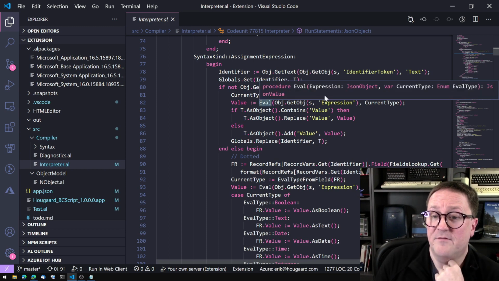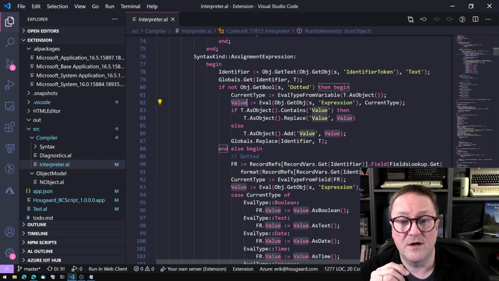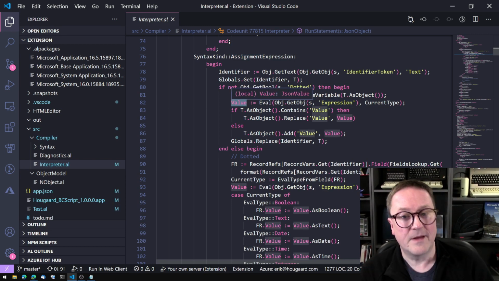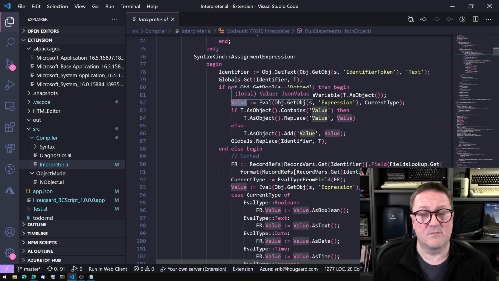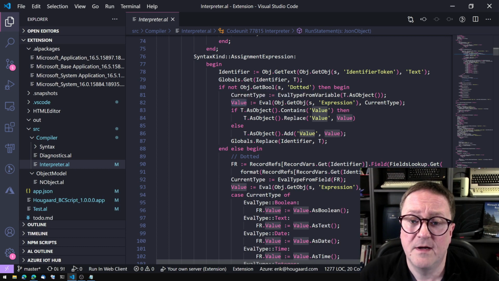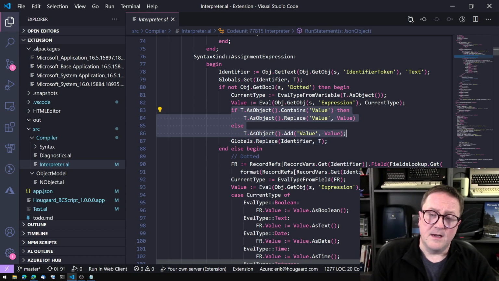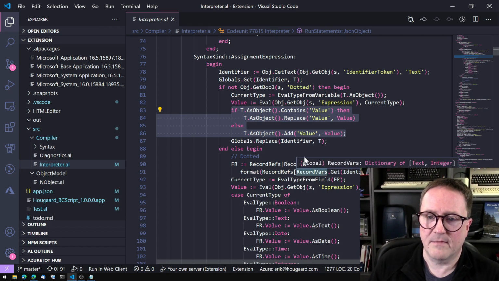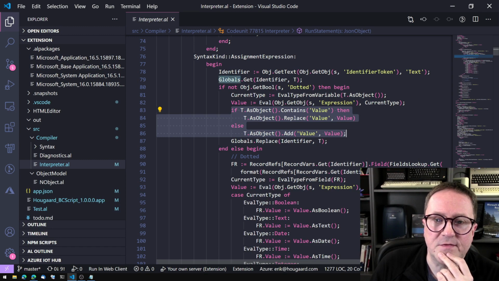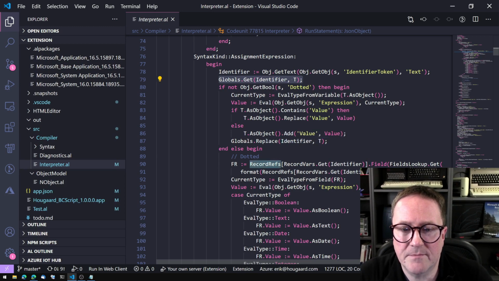Then we will evaluate the expression that is part of this assignment expression. So we get a value. In this case, value is a JSON value. So the JSON value can hold different types of values, which works very, very well. And so we get the value back, and we put the value back into the variable. Actually here I said variable, I didn't say globals, and I'm gonna show you in a minute. Actually, this is a bug here already, but I'm not gonna fix it right now.